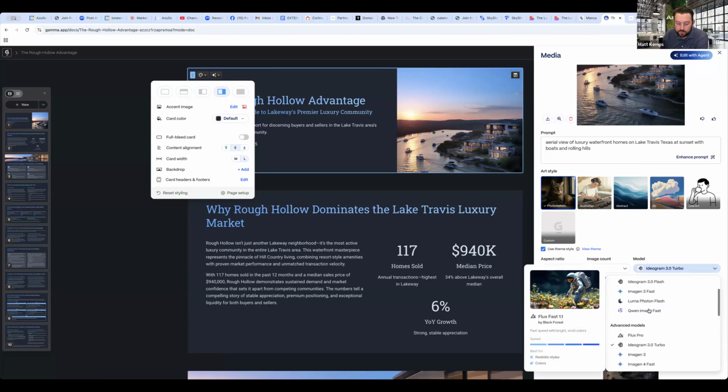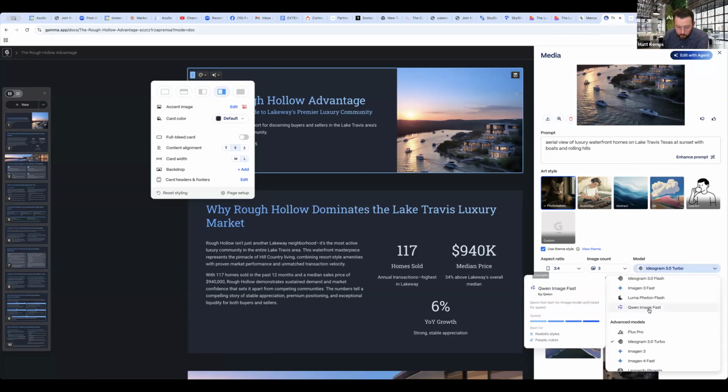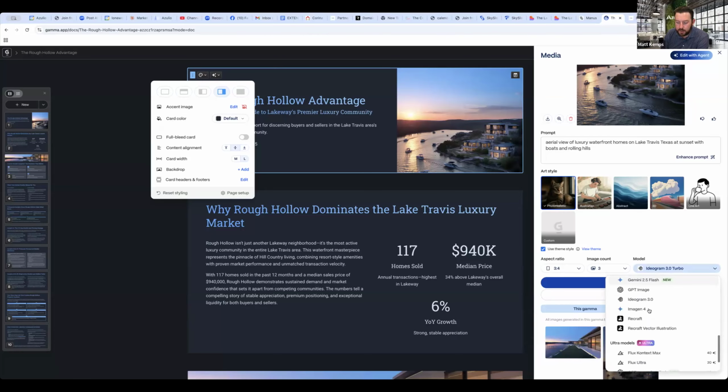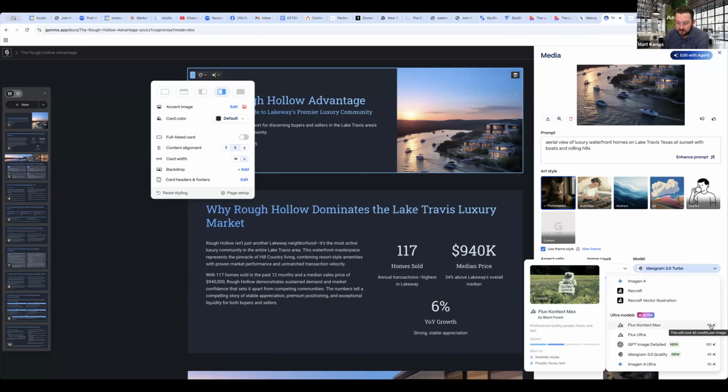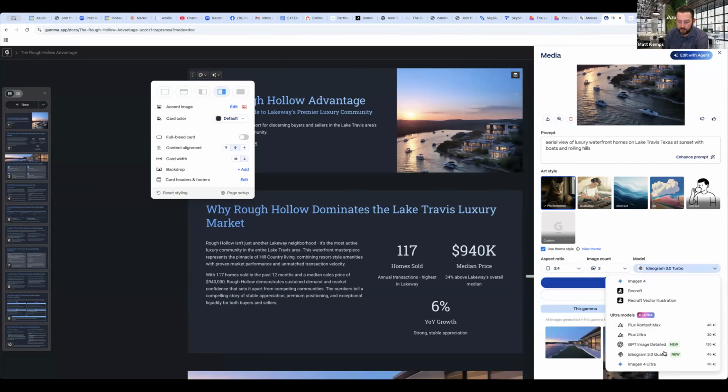If I want to go over the top and I want an even better one, I can click what model of LLM, so basically what AI you're using, and I can choose the premium ones down here. If they have this little starry thingy, that's a credit thing based off your account, how many credits you have in your account. 40 in your account's not a ton. I think you get like 300 to start. So you can create some badass ones with these ultra ones if you want to.